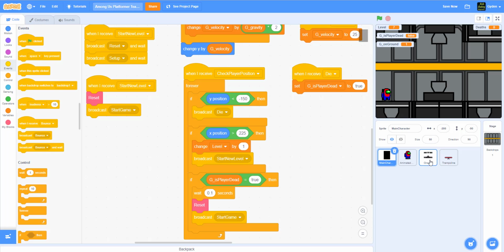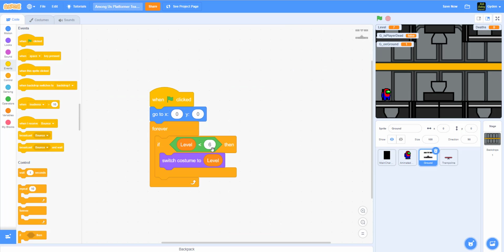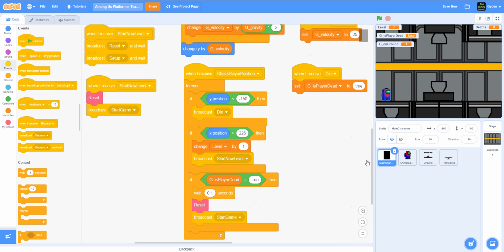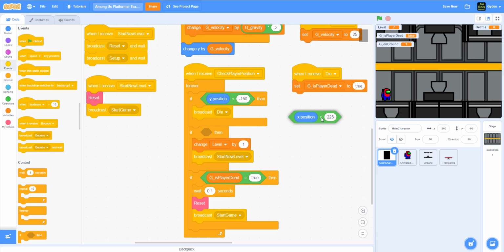So to fix that, similar to what we had here, less than level 6, we actually need this kind of condition here. So we need a similar condition on the main character. What you can do is change this one where we're increasing the position.